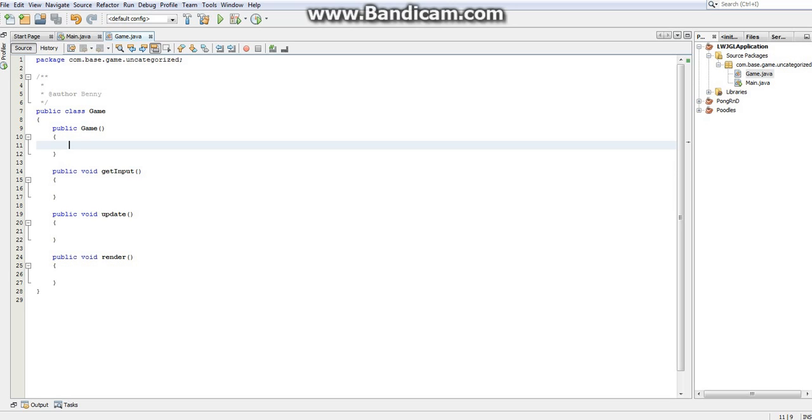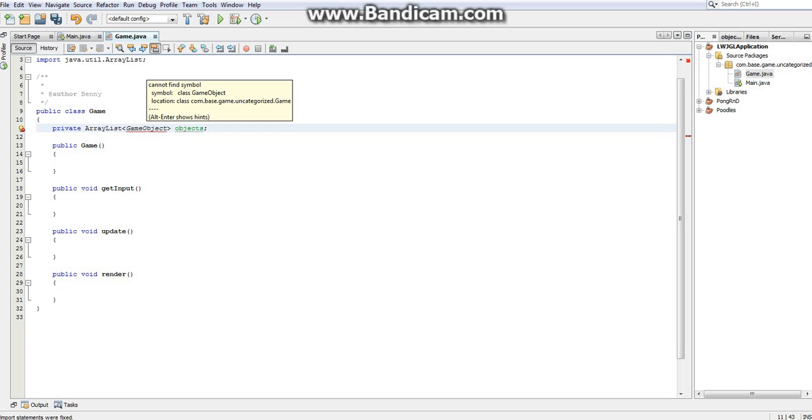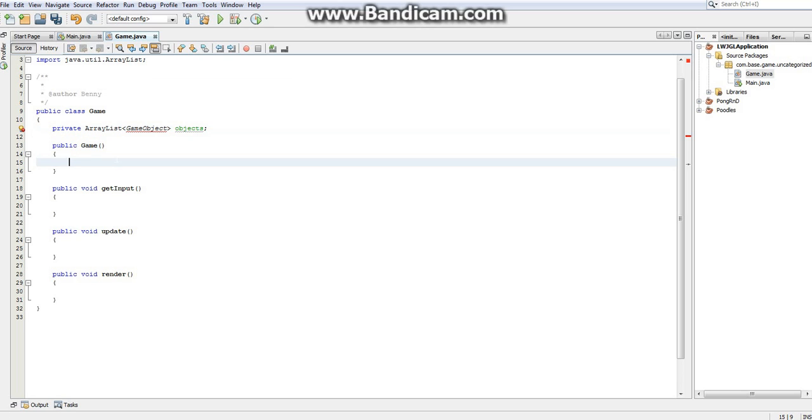So, I am going to go along with that and say, okay, everything in the game is a game object. And the game will just have this list of game objects. So, I'm just going to have a private ArrayList of game objects, called objects, and I'm going to have to import ArrayList, and we haven't created a game object yet, but I'm just going to say, okay, everything in the game is some object that's part of the game, so everything's a game object. And now, if you think of it like this, the problem's a lot simpler. So, initializing the game, for the time being, is just saying, okay, objects is a new ArrayList of game objects.